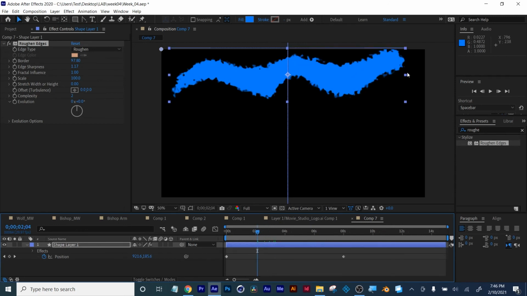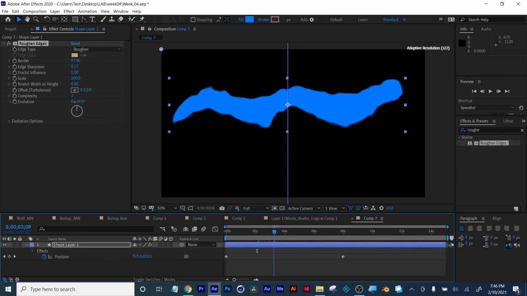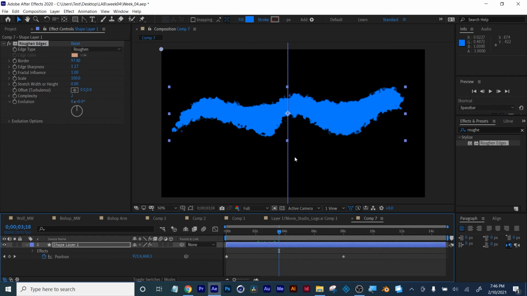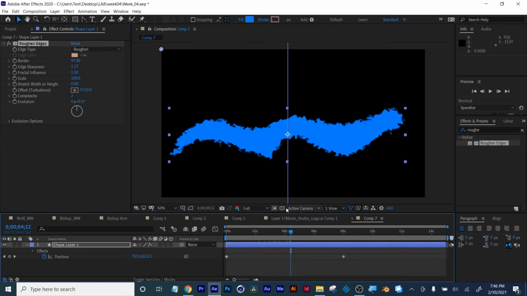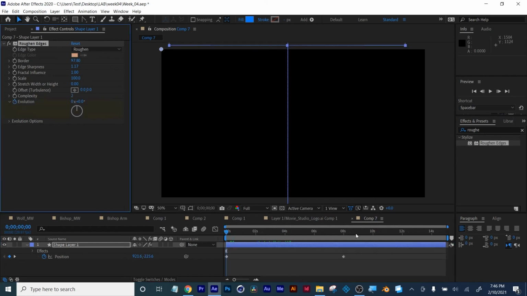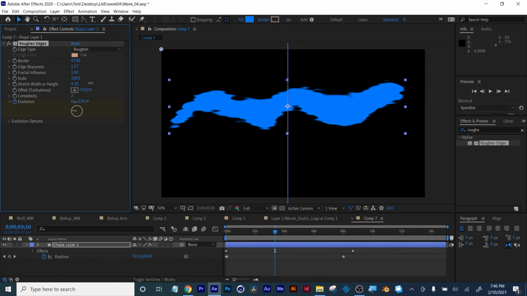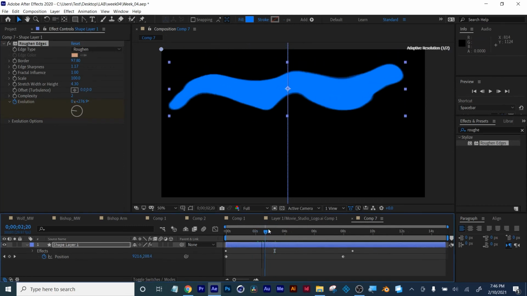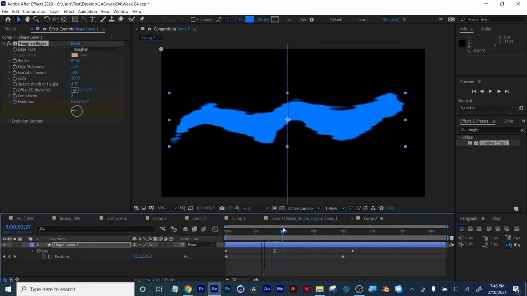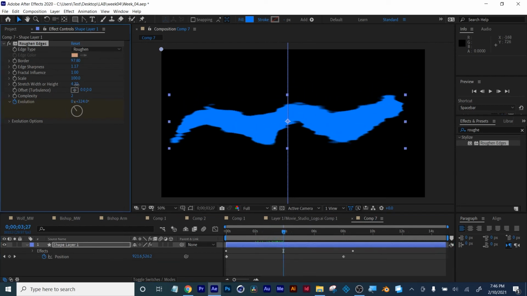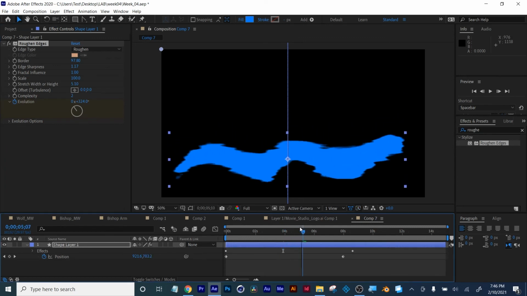Roughen Edges is working off of a hidden fractal, which as the image moves through the fractal, it gets distorted. That's part of it. Ooh, I'm liking what the stretch is doing to it. That's really nice. Look at that. I usually don't mess around with that, but that pushed it a whole lot.